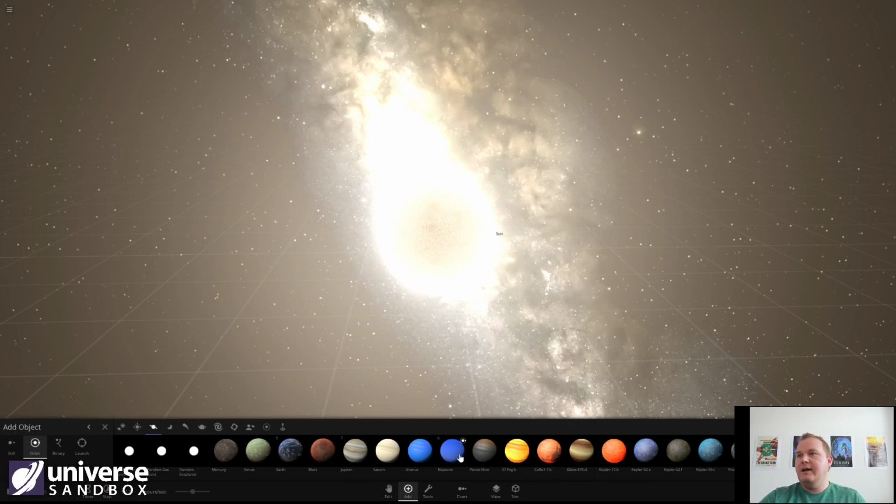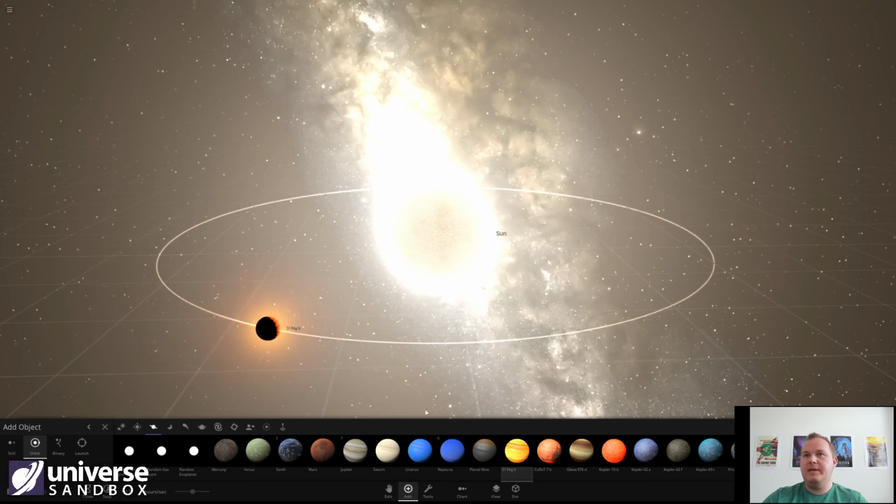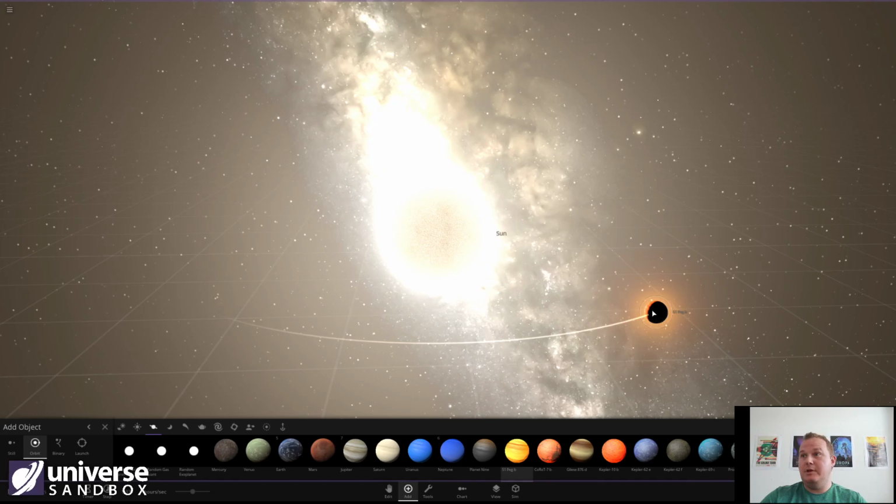We can see all the planets down here. It has a few extra ones too, other than just the planets of our solar system. 51 Pegasi b is the first exoplanet ever discovered around a sun-like star. So that's a planet around another star, a real planet. It might not necessarily look like this, but we can put 51 Pegasi in orbit of the sun and let it boil because it's way too close right now. I hate to tell you, planets tend to be pretty far away from stars.